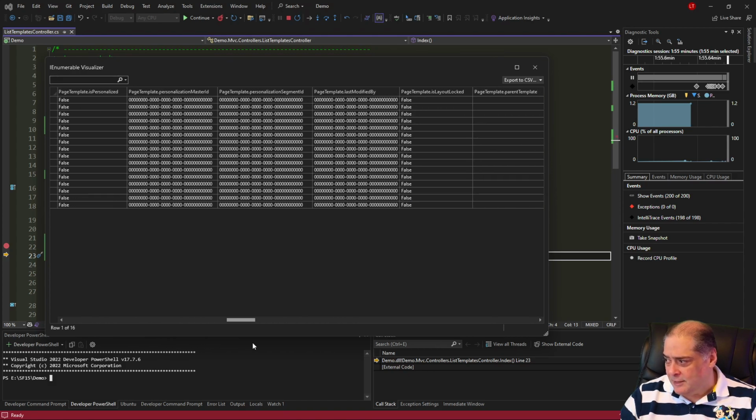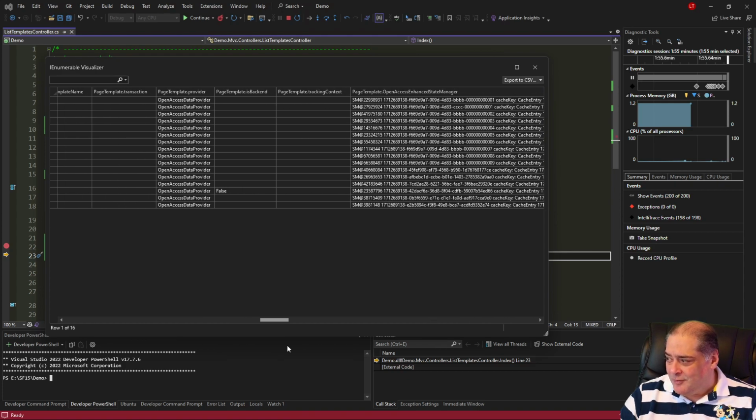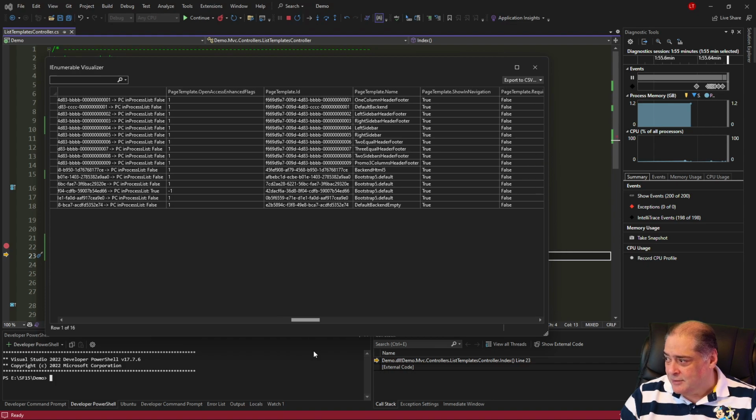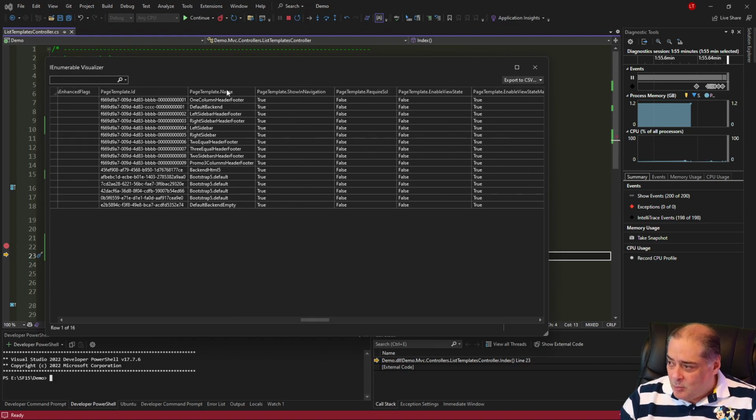And again, if you would like to spend some time to see all of the things that you can get from the database to tell you what's going on, please feel free to do that, even the caching on them. This is another one that I find very, very interesting as well. You see, the page template.name, these are all the ones in the database. Notice at the bottom, there are 4 of them that have the word default. Don't get confused about that because they are different ones.